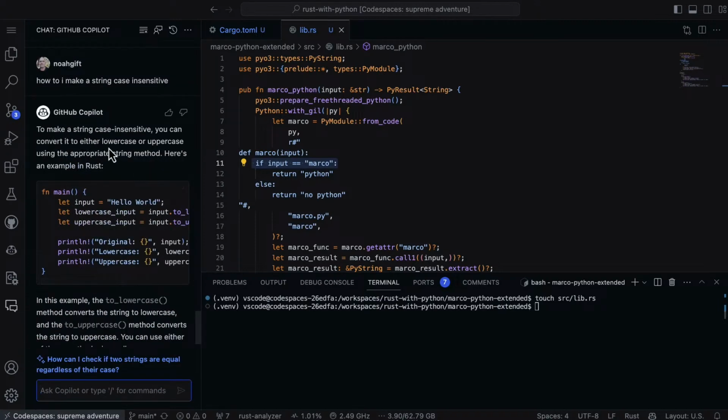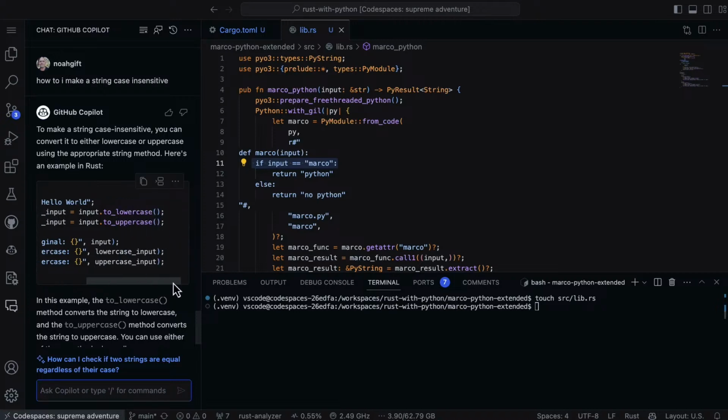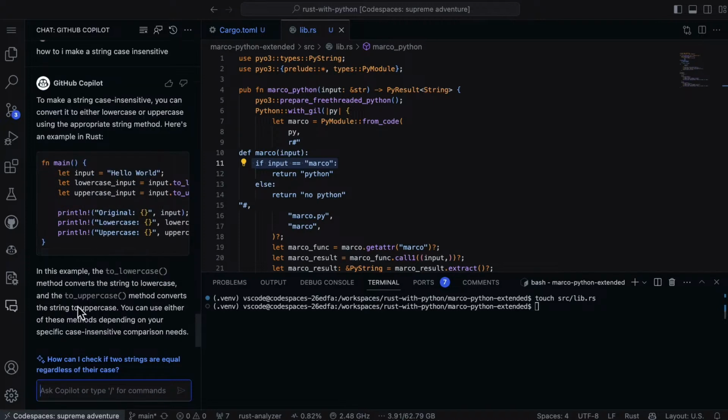You can convert it to either, you can do the to lowercase. If input is equal to, well, I guess we could always lowercase it, right?